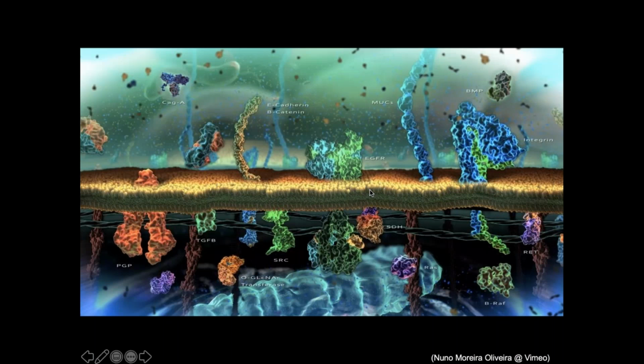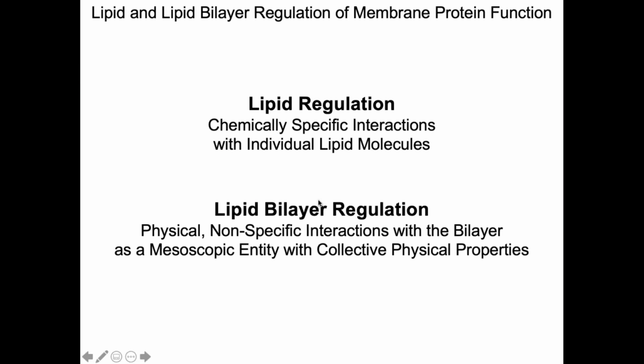So the basic issue we are dealing with is the properties of the cell membrane. It is an elastic body. This is not a video, but if you looked at the cell membrane, there will be undulations. You go in and out of the plane. There will be thickness fluctuations. Membrane proteins are embedded into the bilayer. Membrane proteins undergo conformational changes, as I will show you, and the energetics of these conformational changes are regulated in part by the mechanical properties of the host bilayer in which they are embedded.